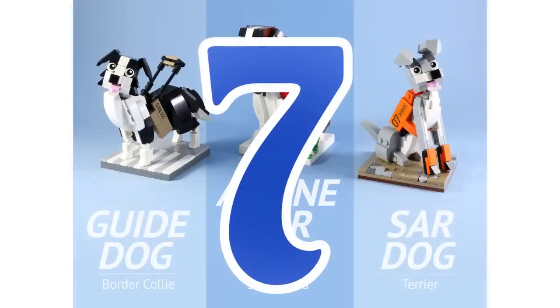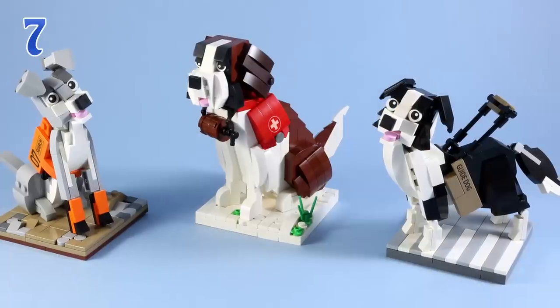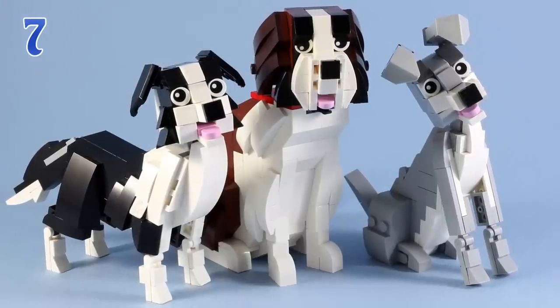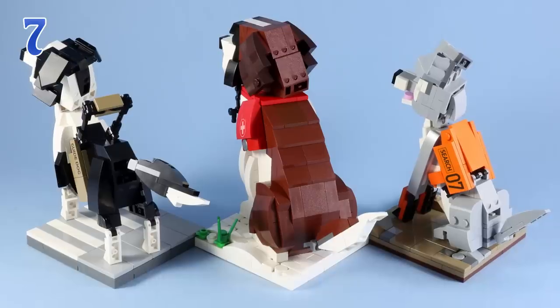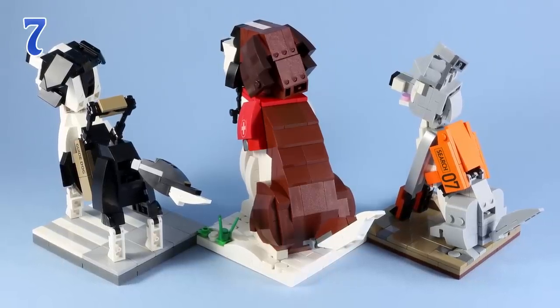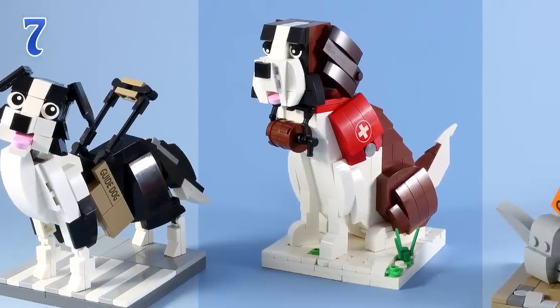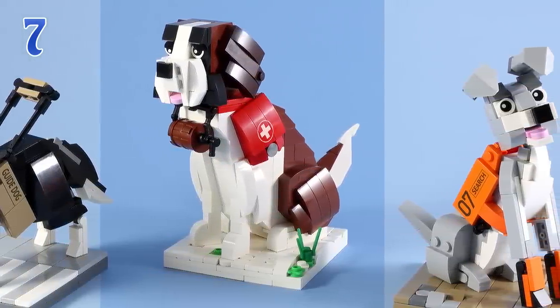Number 8 here is a much smaller build, but it comes from no one else but LEGO 7. Those are the working dogs, the border collie, the Saint Bernard and the terrier. LEGO 7 has a very versatile collection of his builds, and those are showing something new from him. He's pretty much the master of showing what he wants with the use of very few pieces. Some custom prints to add some value to his MOCs, I always appreciate them. And here we have a very nice looking pack of canines.